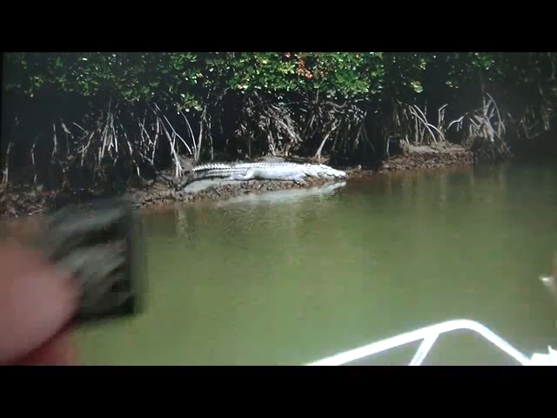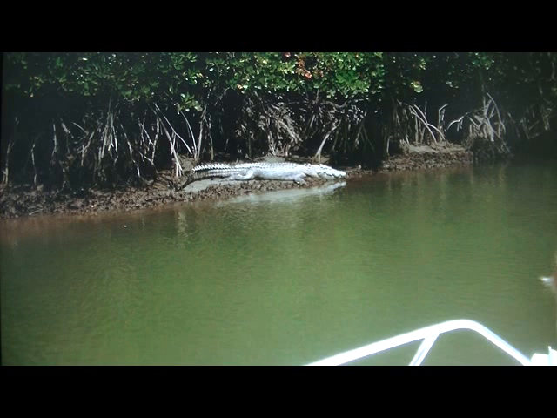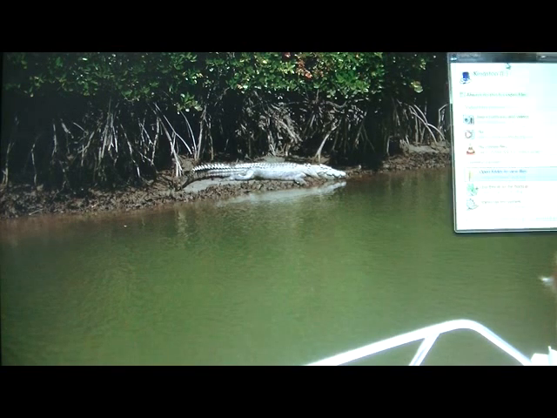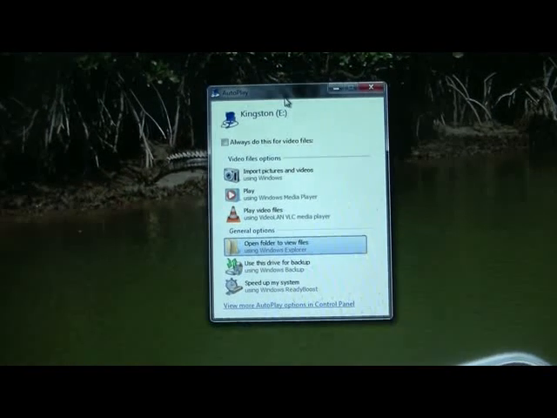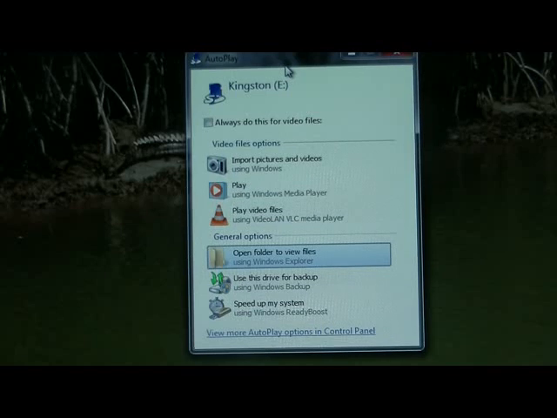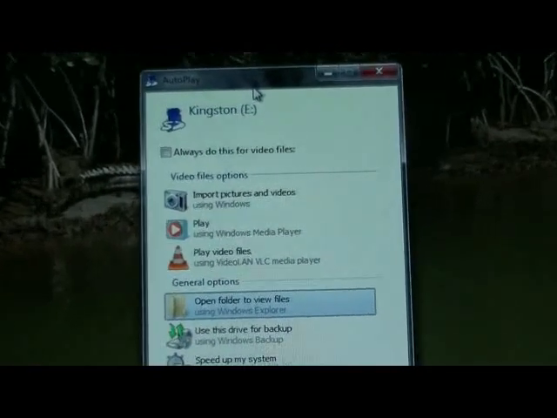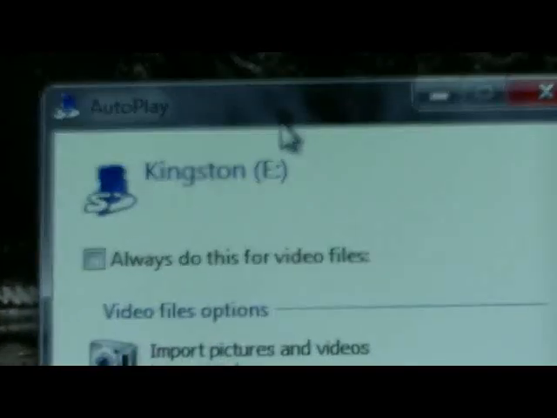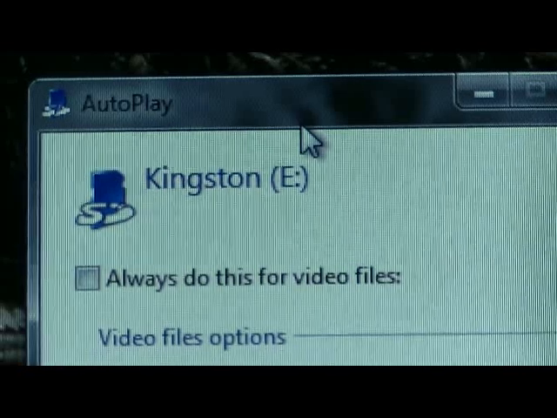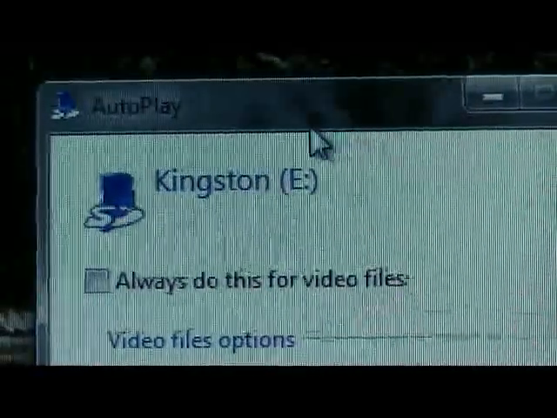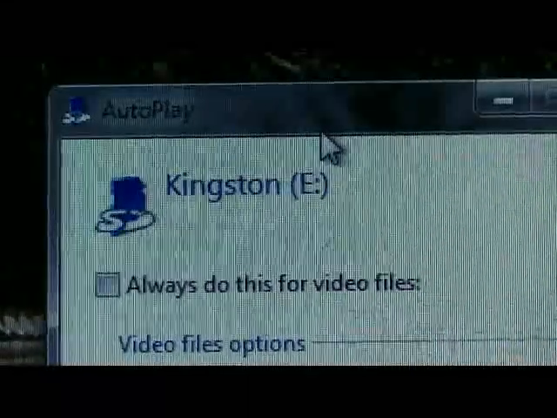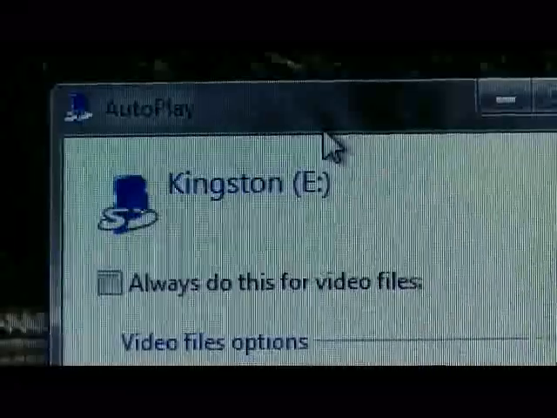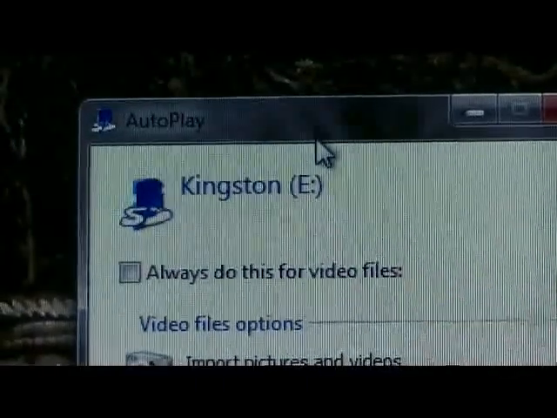when it's inserted into the slot, after you wait a little bit, a window will appear that looks like this. Just zoom in there a little bit so you can see it. Okay, so that is the autoplay window as depicted here in the top. Too much focus. Hang on, zoom out. So autoplay. It's a Kingston device. That doesn't really mean anything, nor does the letter E. So ignore both, but just identify the last thing that you inserted and just do one at a time to save confusion until you know what you're doing.